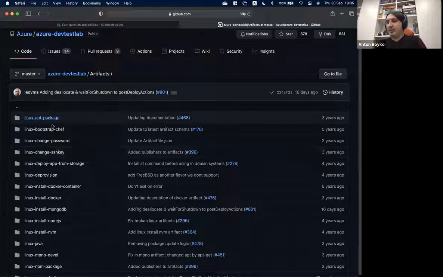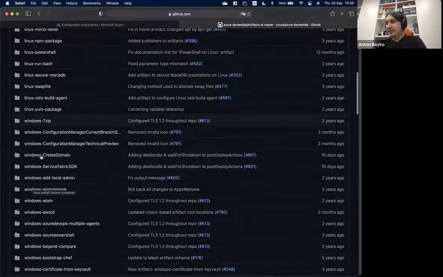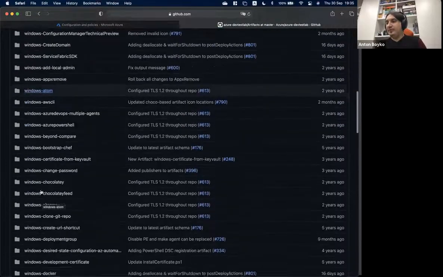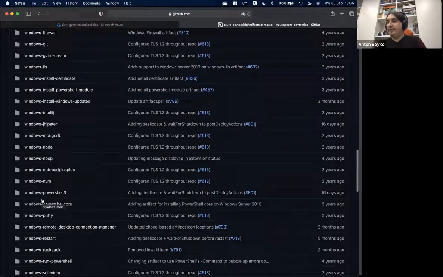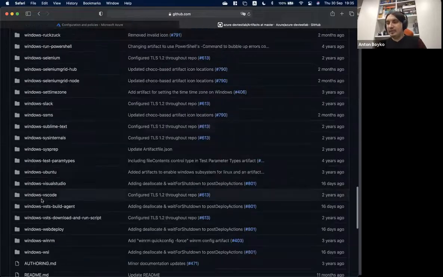You can see a bunch of artifacts for Linux VMs, because they start with Linux, and then a bunch of artifacts for Windows VMs. Technically, you can follow the same structure in your private repo.